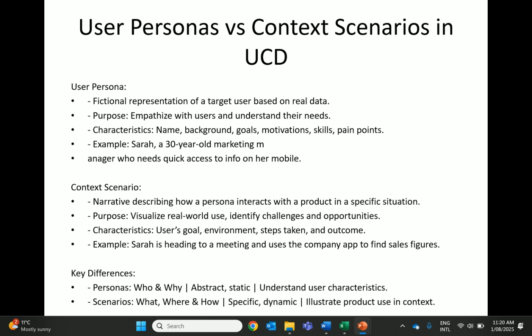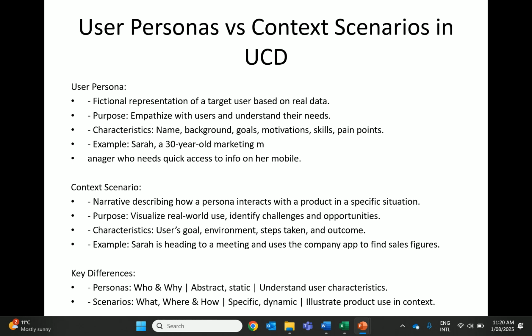So this is the narrative description. The purpose is to visualize real-world use, identify challenges and opportunities. So the characteristics are the user's goal, environment, steps taken, and outcome.